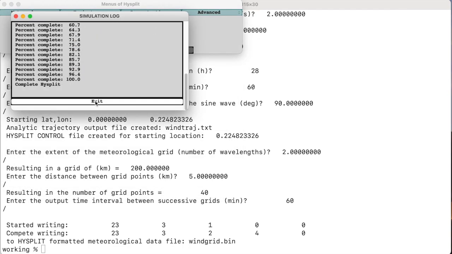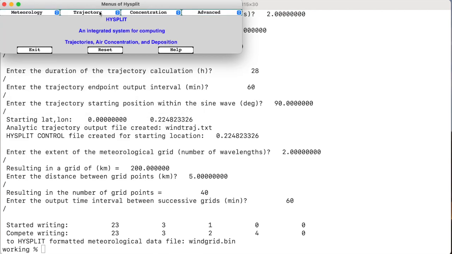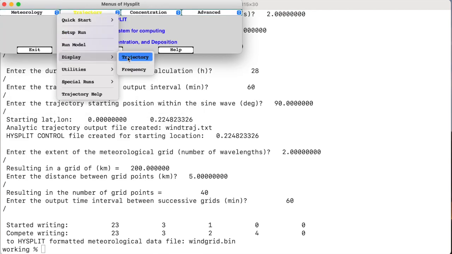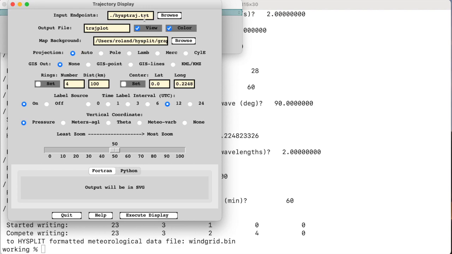Open the trajectory display menu, and to the end of the input endpoints file, HYSPLIT, add plus wintraj.txt, the analytic results.